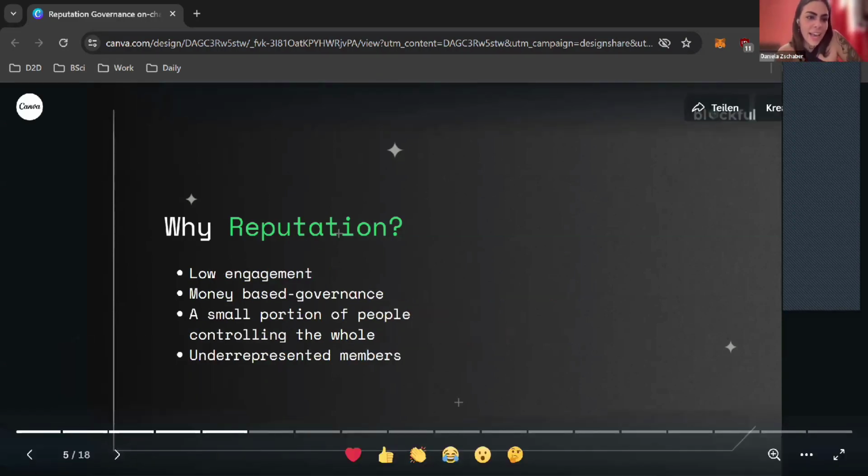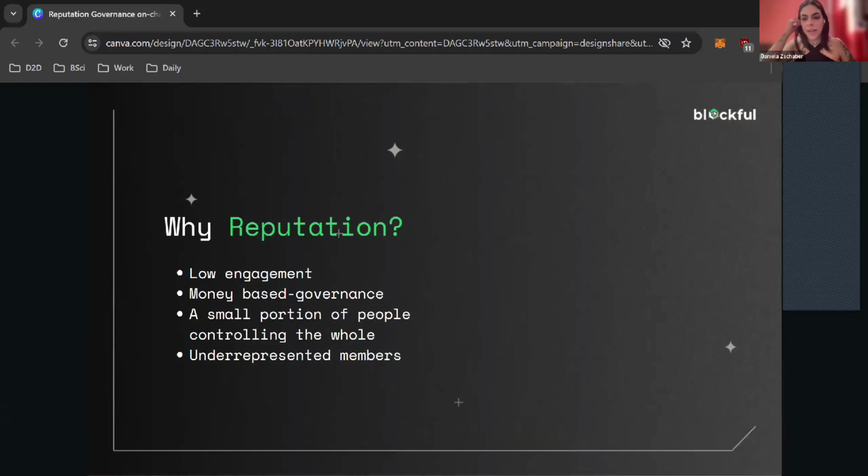Awesome. And plutocracy is bad in some way, mainly when we're talking about community-based DAOs, because it brings low engagement. This is a chronic problem of the DAOs. And money-based governance can lead to not only low engagement, but also money-based proposals. As we can see, for example, in Nouns DAO, they forked it because people were submitting proposals only to get money, and they were voting.